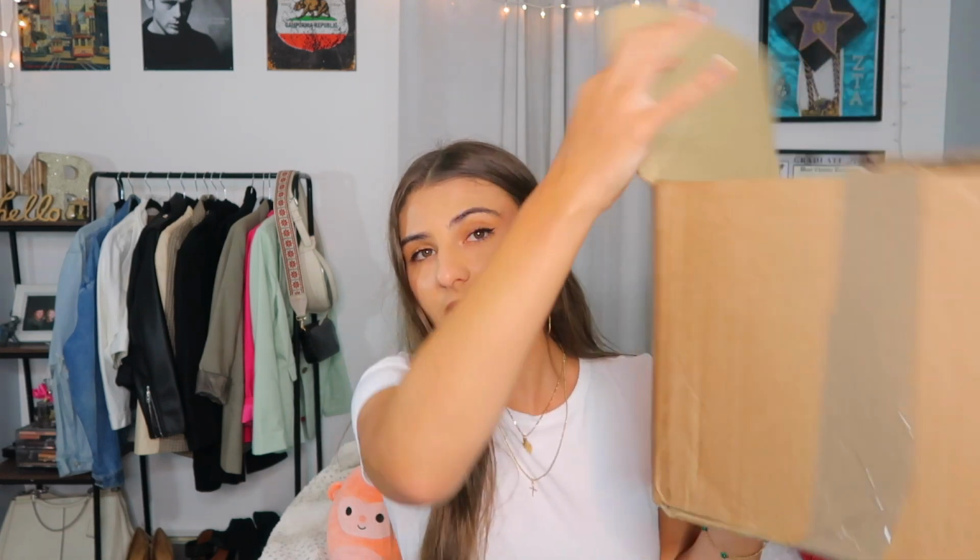So the box looks like this. Literally, this is how it came. It was a wreck. Do keep in mind it did come from London, but you know, coronavirus, maybe it got a little wrecked in the shipment. But you open the box and it's not a box or anything, it's just wrapped in this little tissue paper that has their logo, so it says handbag craft. It comes with this little card, cute.